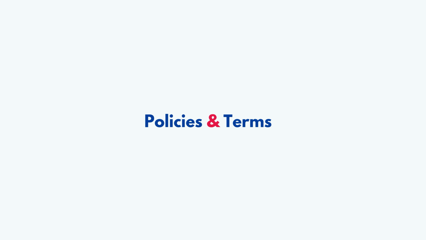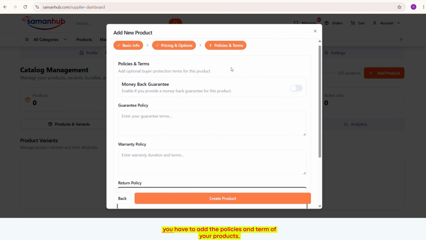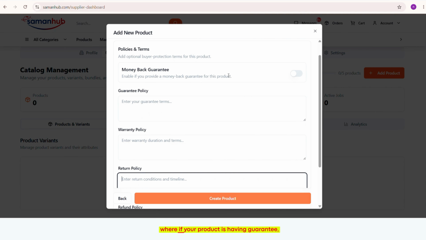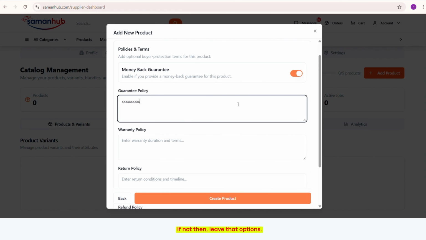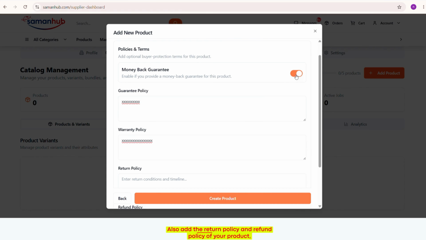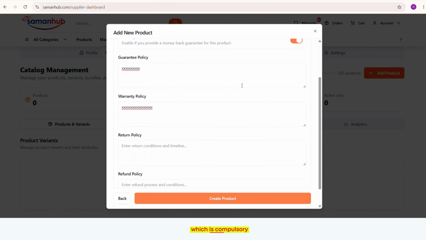Number 3. Policies and terms. In this section, you have to add the policies and terms of your products, where if your product has a guarantee or warranty, then check upon Money-back guarantee. If not, then leave that option. Also add the return policy and refund policy of your product, which is compulsory.